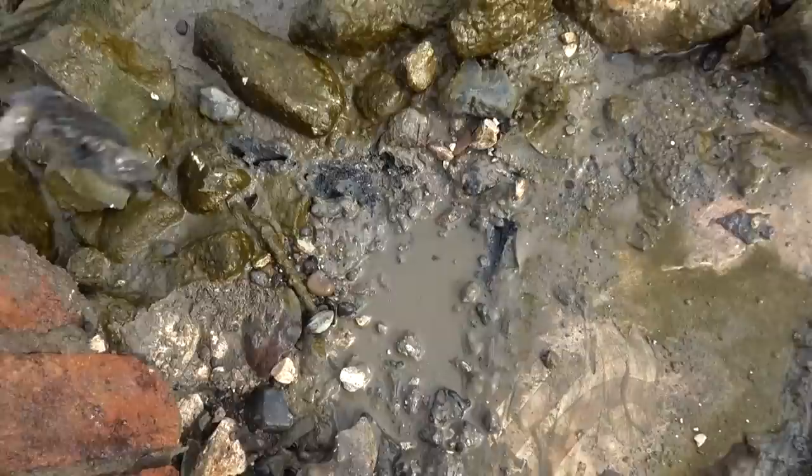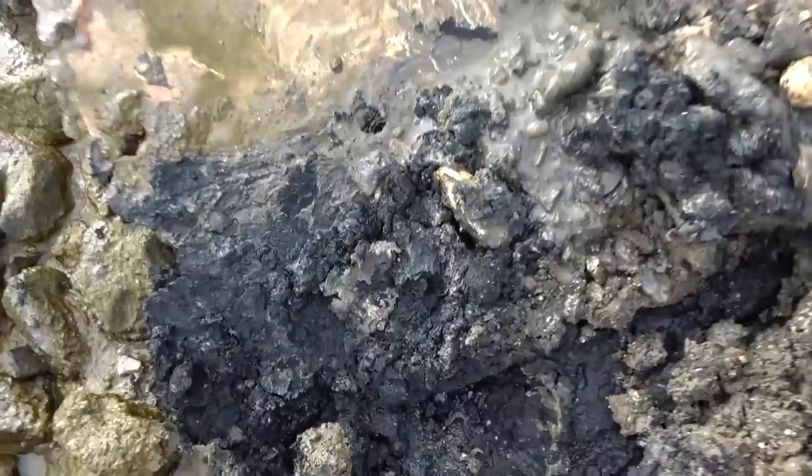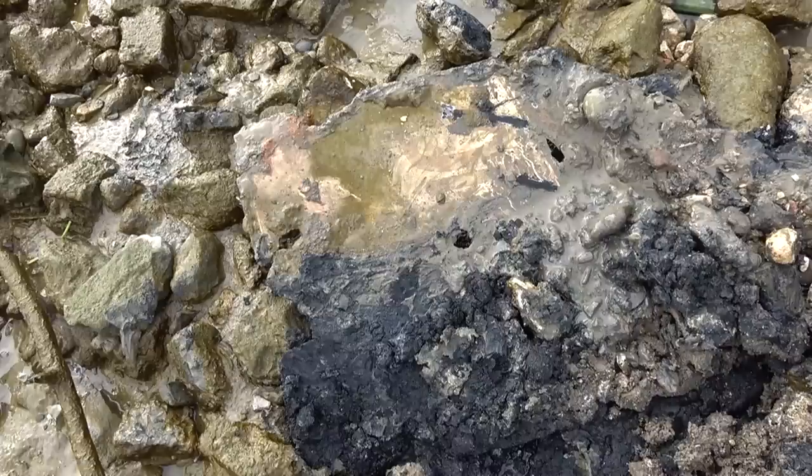Okay, look, so here's an update. I have managed to get what there is of it out of the mud. It's in a pretty bad state, so I don't really hold up much hope that there's going to be anything significant on there, but I am going to give it a rinse off. So come on down with me and let's take a look. Whew, it's pretty heavy. Let's see if we can at least guess what it might have been in a previous life. Let's get it in the water.